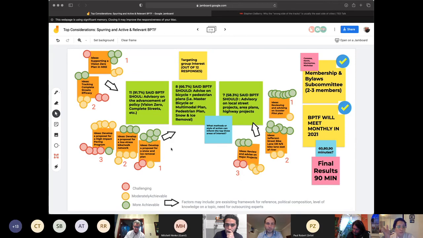So how do we feel about that? Or do I need to repeat myself in what I just said? Because what I just said might have been confusing. So for instance, a project and policy subcommittee would have maybe the scooter pilot plan, the snow and ice removal plan, and Vision Zero on their radar initially. Or you may choose maybe one thing out of all of these things to really hyper focus on. But essentially you just keep working at them until you feel like you've come to a resolve and you can start working on the next top priority.